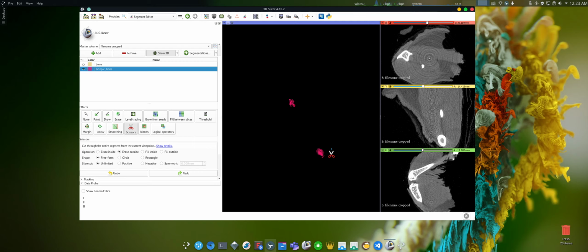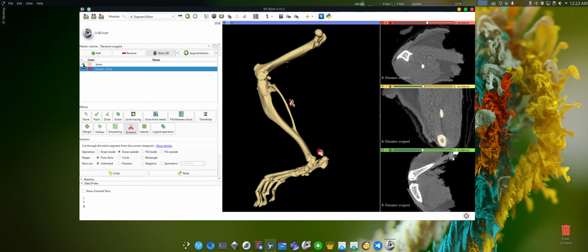However, before we do this, because very often for presentations or visualization it's nice to have an image where we see the regular bone and also the ectopic bone. However, the original bone here contains also the ectopic bone. So let's do another logical operator to remove the ectopic bone from the original bone.